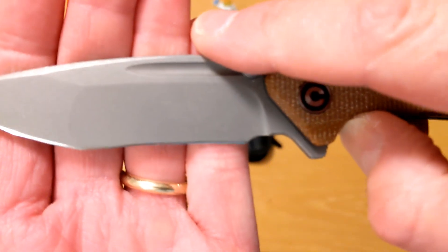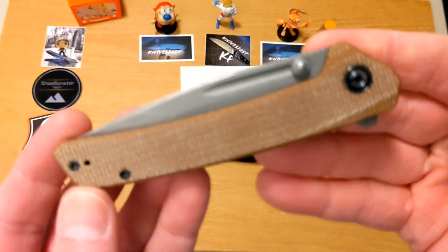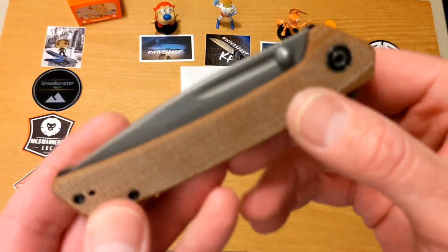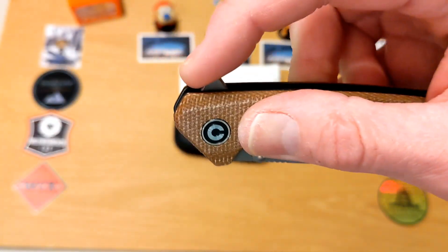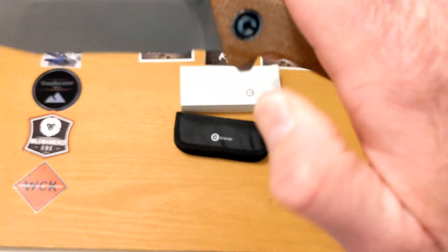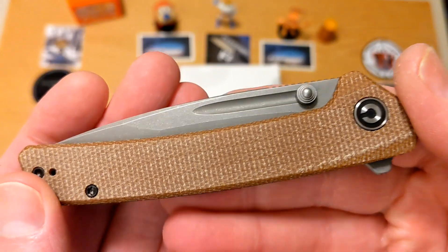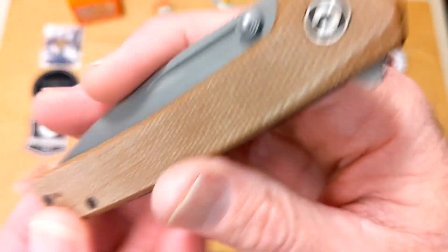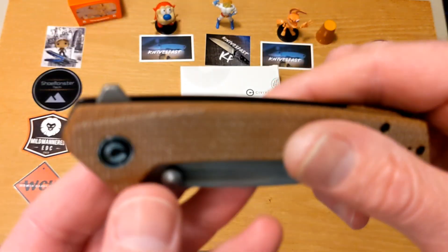You'll have a little fun sharpening that recurve and compound grind, but I think this is one that's worth it. One more thing I didn't talk about — the jimping on the flipper tab. It's a nice low-profile flipper tab and that jimping at the top just grabs your finger. I'm just dragging my finger across it and you can see it just flips open. Just a great knife, again right at $74. With this micarta and the gray stonewashed N690 blade, I think it's absolutely worth it — check it out.